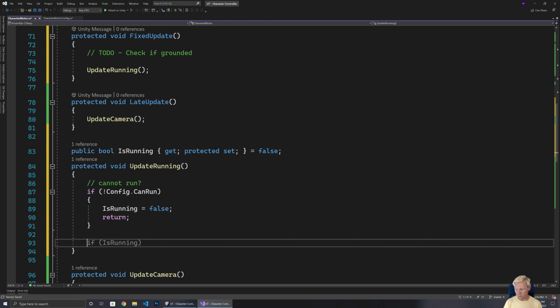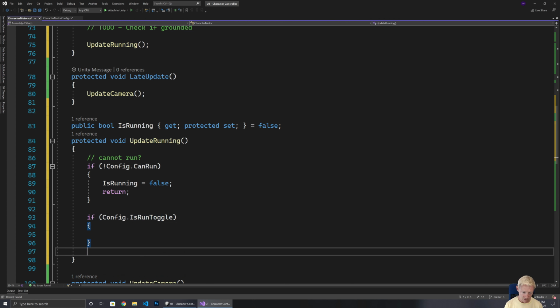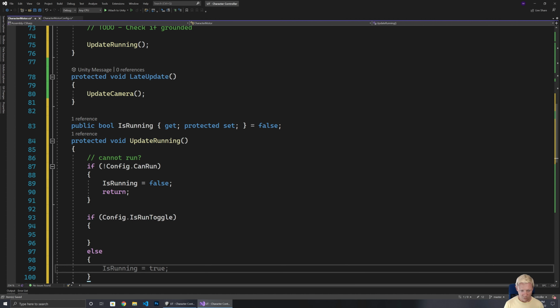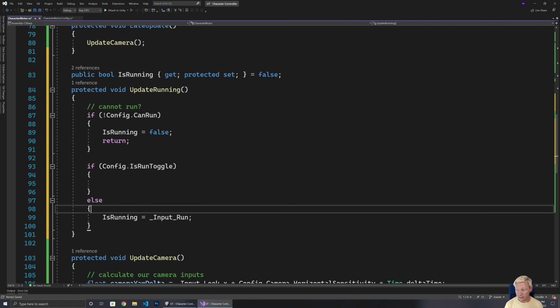The next check we want to do is, there will eventually be grounded checks, things like that. Otherwise, what we want to do is say, okay, well, if config, so is run a toggle? So if run is a toggle option, there'll be some logic we do. Otherwise, if run is not a toggle, then is running is based upon our input to say that we're running. That's the sole criteria for it.